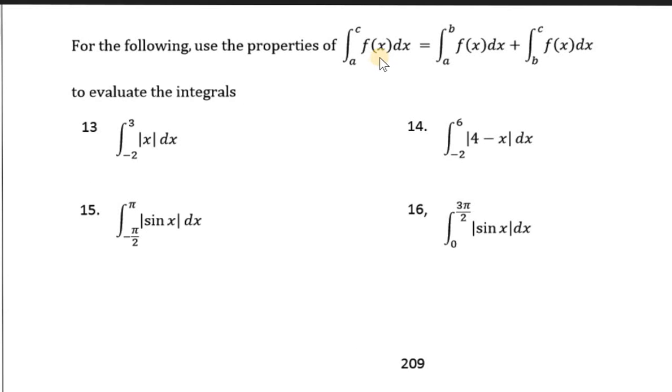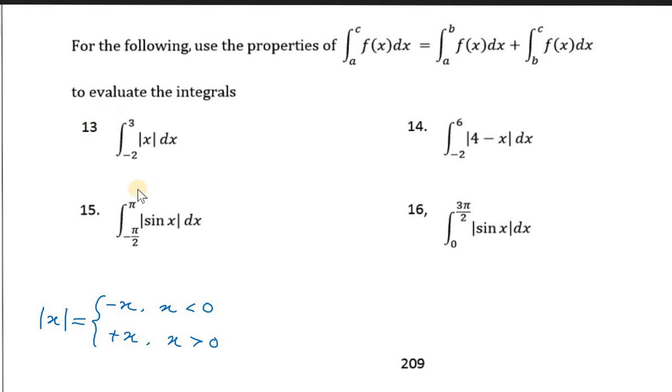So just now we see that for the integral with boundary a to c, you can actually split it, with the b that is between a and c; you can separate them, another way to say it. Right, and then let's look at these 13, 14, 15, and 16. We're going to do it together. This is an absolute value. It's a symbol. Before you integrate, you need first to define this absolute value symbol.